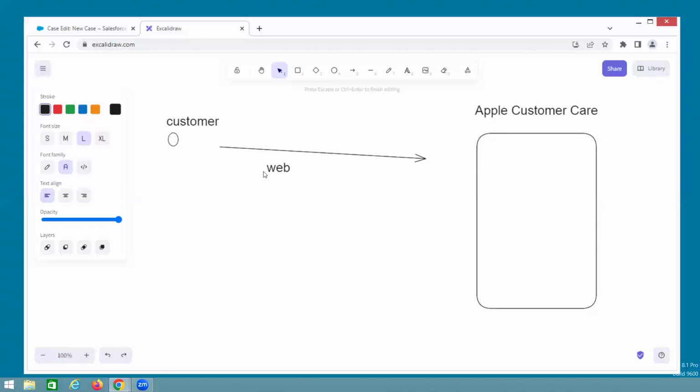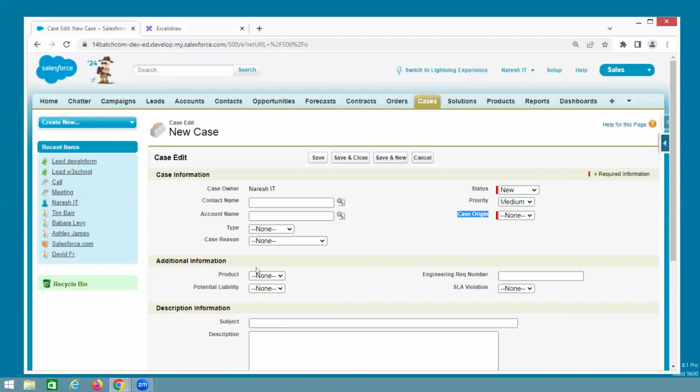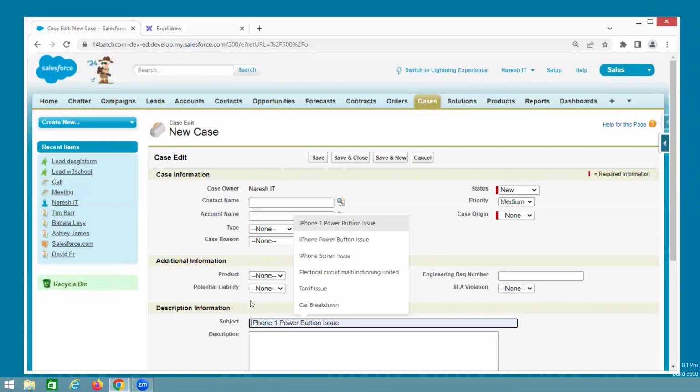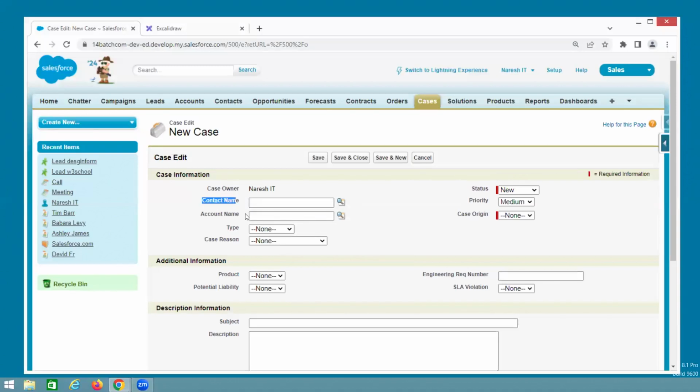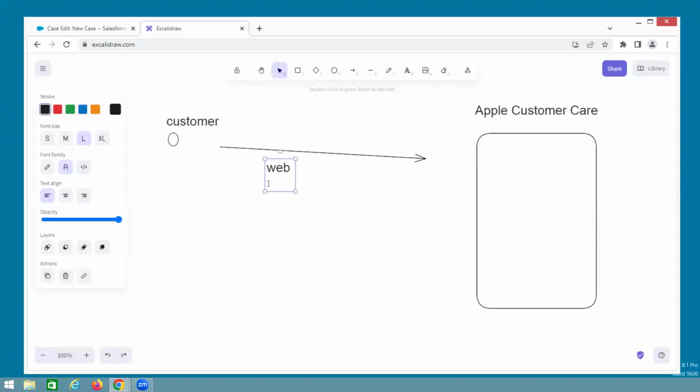The second one is I'm directly calling customer care. For example, Airtel or Jio, the net is not working. Then we directly call customer care. In that case, that person lifts the call and manually asks, hey, what is the problem? Internet issue, and so on. He enters the data. What is your contact name? What is your account? He enters it. So the second origin is through phone. Understand? First one is going to the website and entering the data, which is created as a case in Apple customer care. Second one is directly calling.